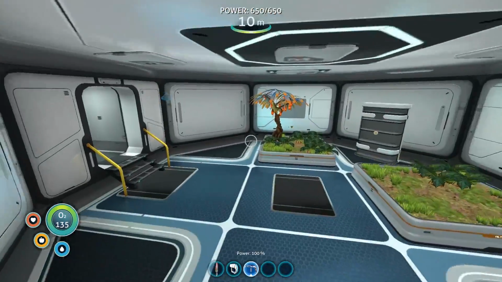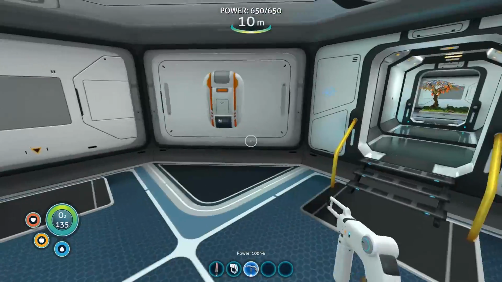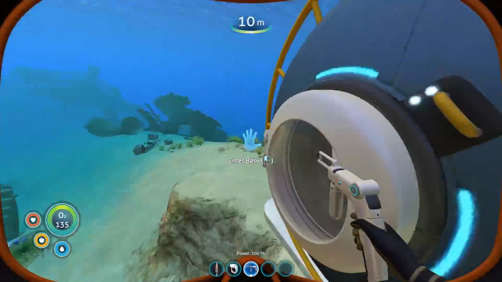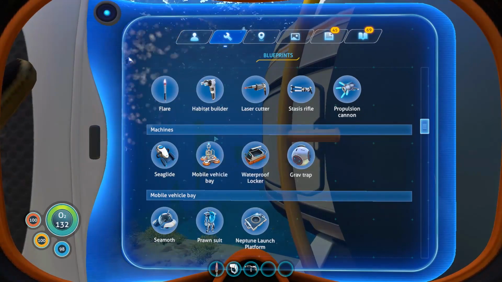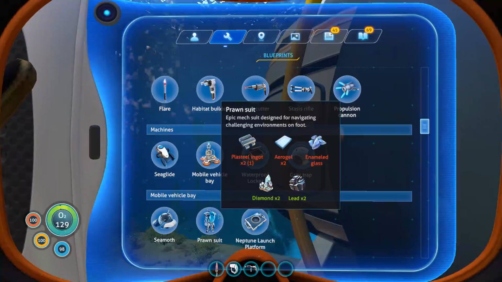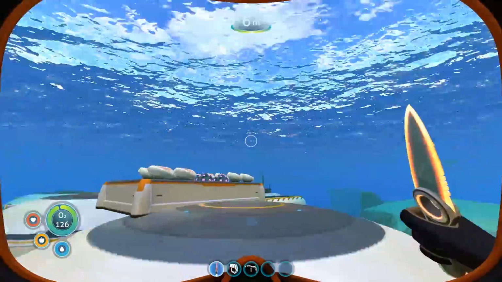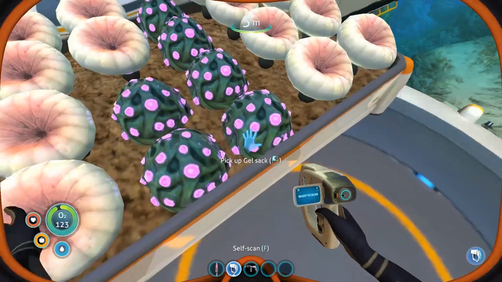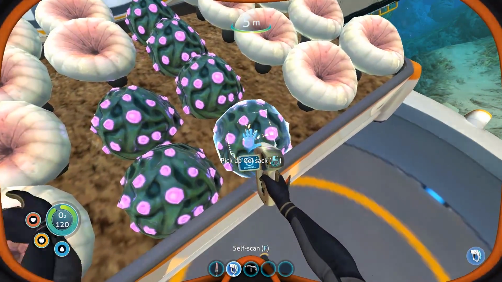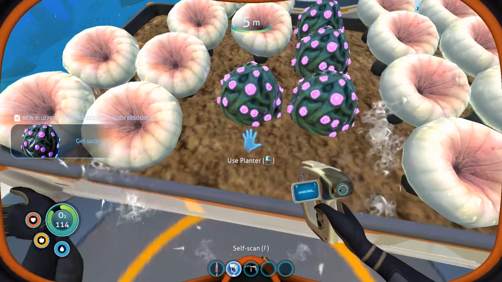Okay. Well, let me go grab that lithium real quick. I think that's all. Actually, let's make sure we have everything else. So we need the lithium. We should only need one more lithium for... Wait, you know what? It is 2 plastic ingots, isn't it? It is 2. Okay, so we have the diamond, we have the lead, we have the enameled glass, the aerogel is the only other thing that we don't have. And we should be able to scan this. Okay, and pick this up. Pick that up.